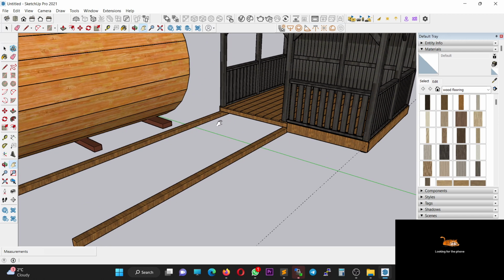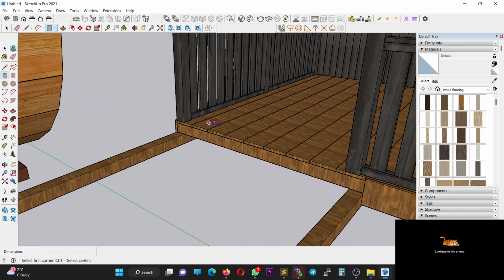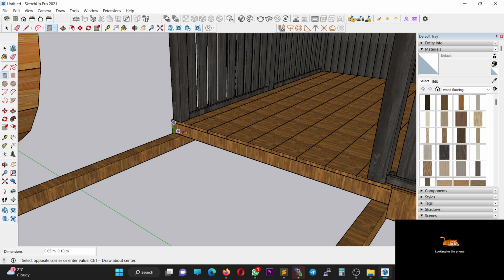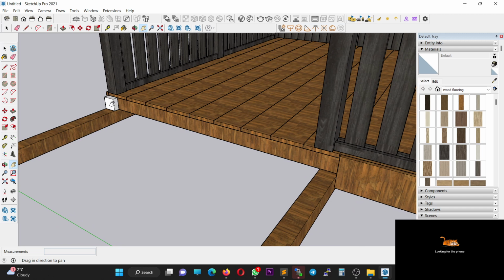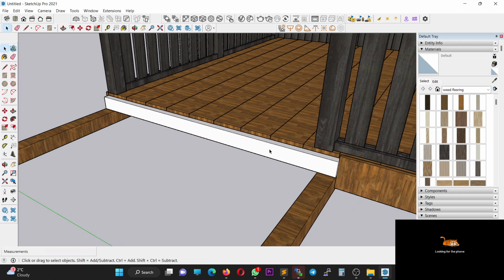So what I will be doing, I'll just make another 2x4 here, 45 millimeters. I'm just using the push tool here, and material, let's use the same.